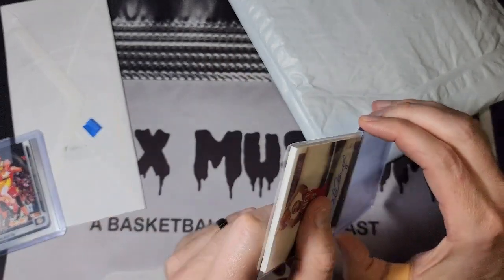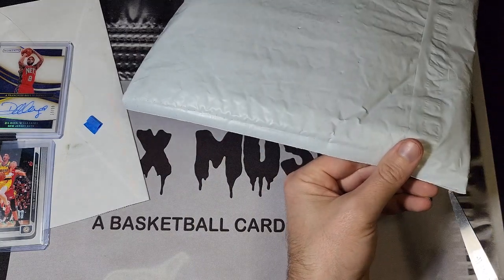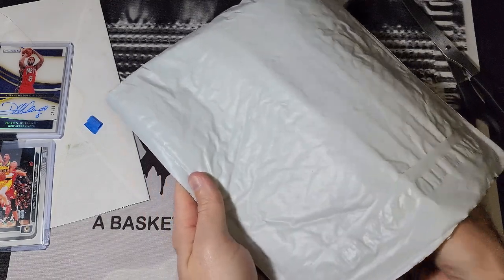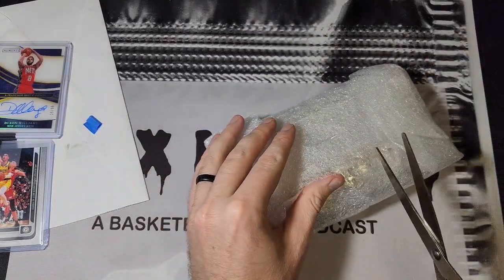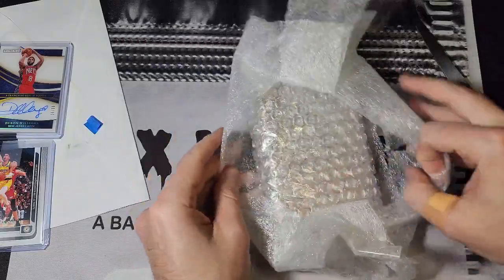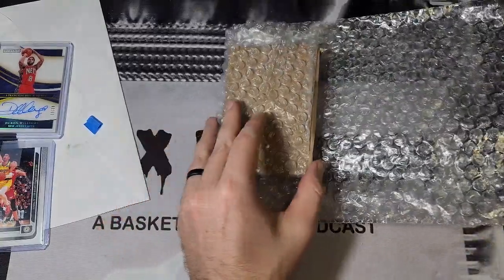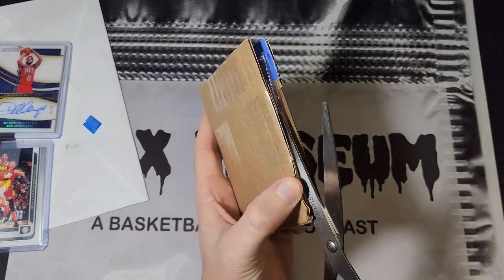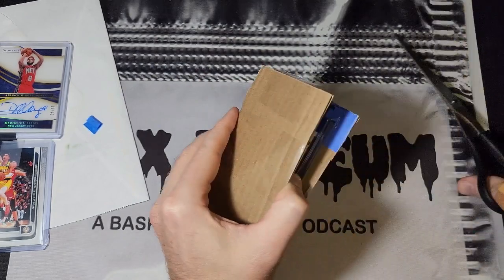Okay, last one is a game from 2005, a game I've talked about before, so that's no secret. But this card is pretty unique, kind of. And you'll see what I mean by that when I take this out of here. Plenty of wrapping for this one, which I'm thankful for. Now, price-wise, this should have been sent to the authentication center. It wasn't, which I'm not going to complain about because it's an encased card, and I was a little worried that the authentication center would take it out of that Panini case. So that didn't happen. Thank you, eBay, for not sending it there. Okay, so remember I said this is kind of a 101. You'll see what I mean here.